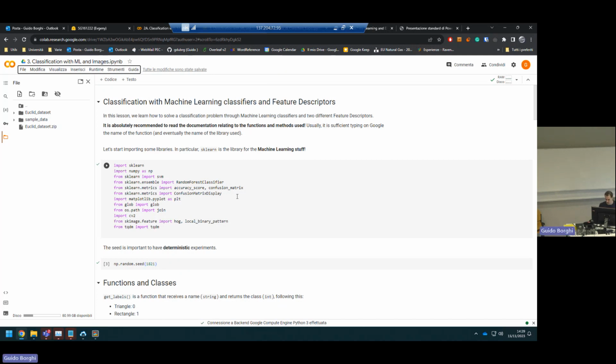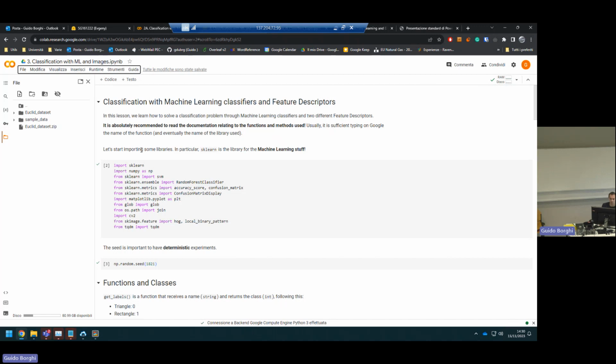Okay, we can start the code part of today. Open the code on Colab as usual and try to connect the virtual machine.